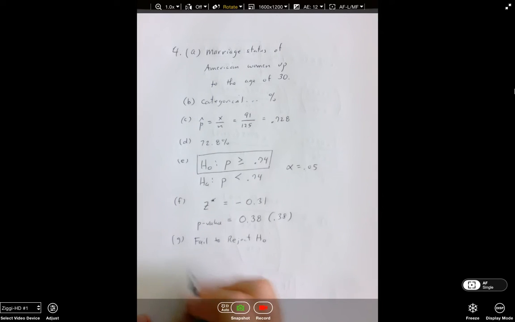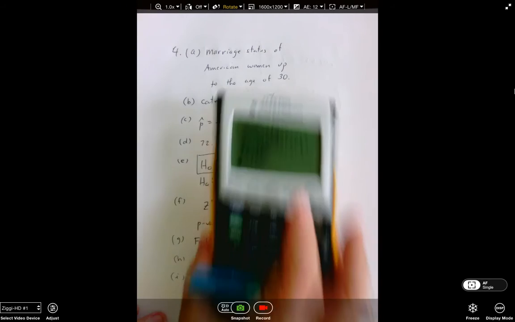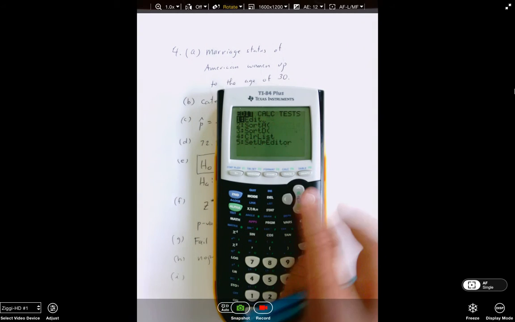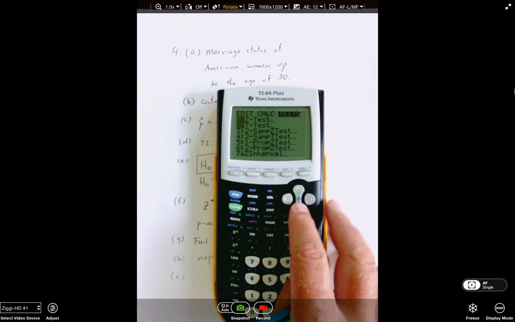Are the results statistically significant? Nope. To be statistically significant, your p-value has to be less than alpha. You have to reject the null. And then I calculate and interpret the 95% confidence interval. Guys, stat, we did a one prop Z test. You should know by now we would do a one prop Z interval.